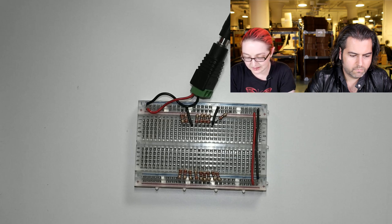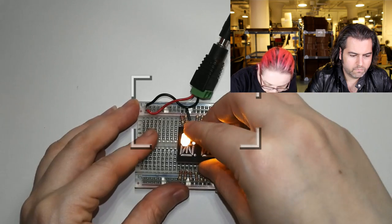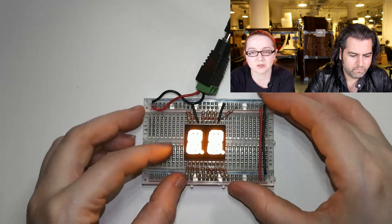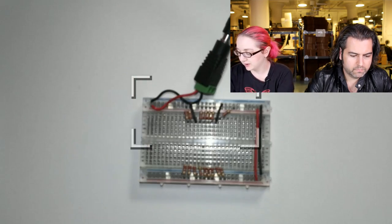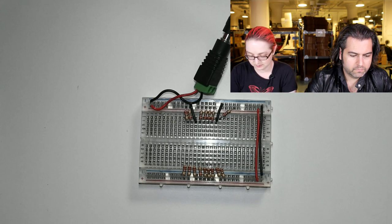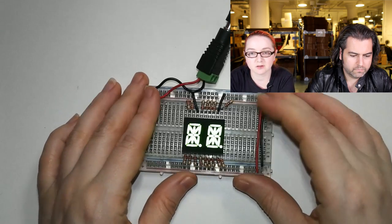The thing is, I actually really like these to be extra bright, which is why it takes us a while to get all the colors in, because I'm rejecting and accepting samples. I want them to be really good looking, and because when you multiplex them, you want them to be super bright. And we have yellow green as well. I'll just show this, even though this is also way too bright. This one's not too bad, actually. Okay, so that's what it looks like.